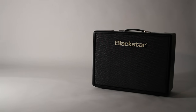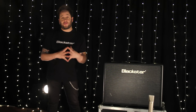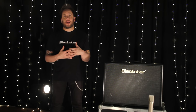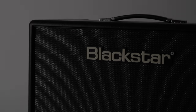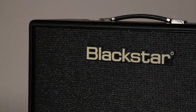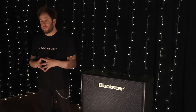Welcome to this demonstration of the new Artist 30 amplifier from Blackstar, which is a 30-watt 2x12 combo using Celestion V-type speakers in a birch ply cabinet. The Artist features 6L6 valves, which have outstanding dynamics. These are normally associated with a USA design, but by adding the chime and shimmer of a classic British Class A amplifier, the Artist offers the guitarist the widest palette of classic tones available.